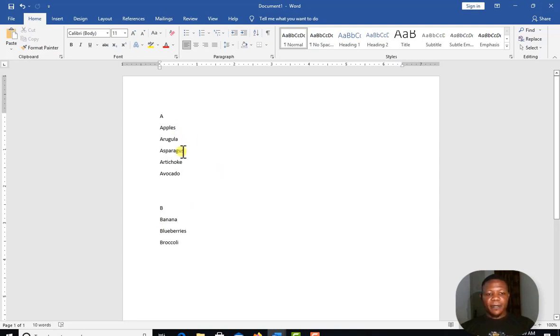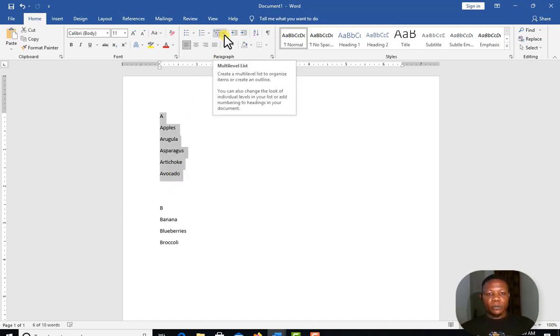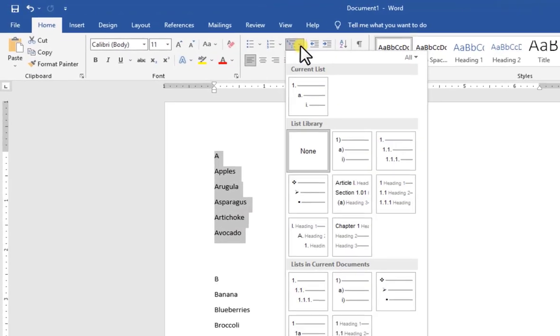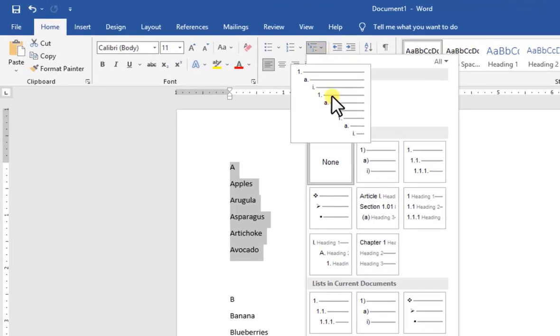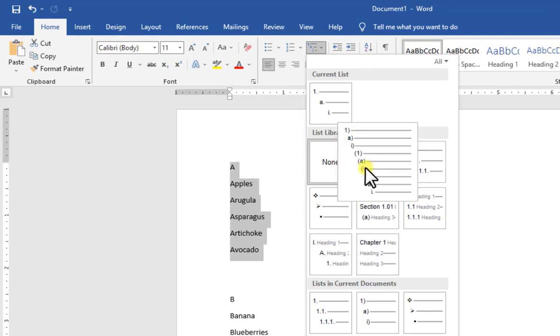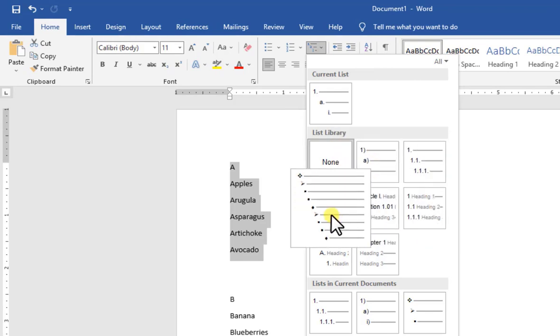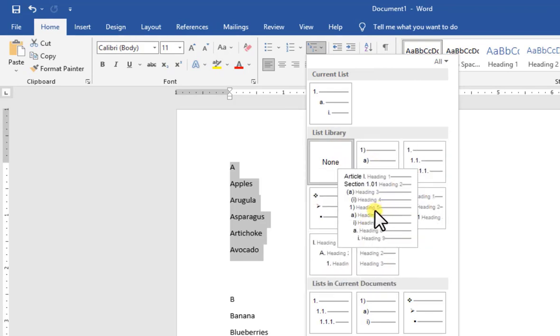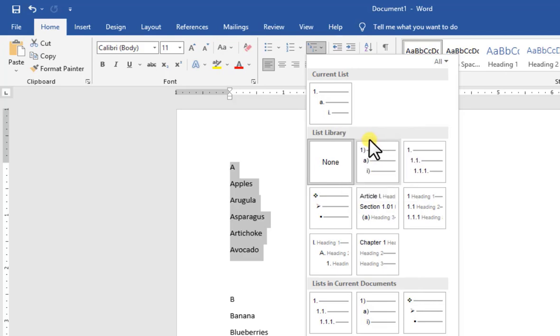I have a list of fruits here already. To assign a multi-level list to this list of fruit, I will select the listed item, then I'll come to multi-level list here. Under multi-level list, I can see different options, where I have this one.